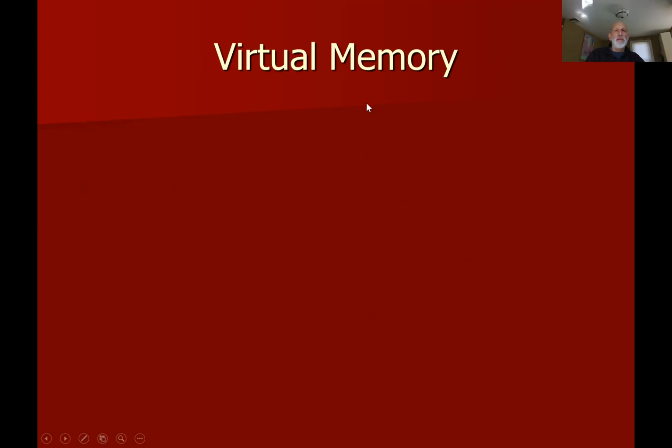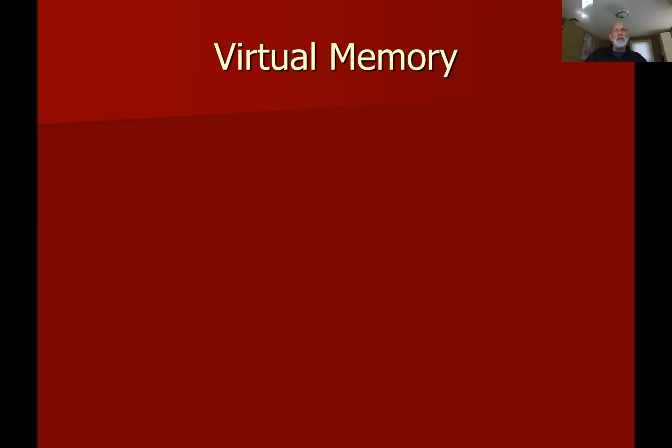So virtual memory, this is important. Virtual memory is the appearance of more memory than is actually available. And how does that work? Through swapping. That means processes are moved from memory to disk, and then new processes are moved from disk back into memory.